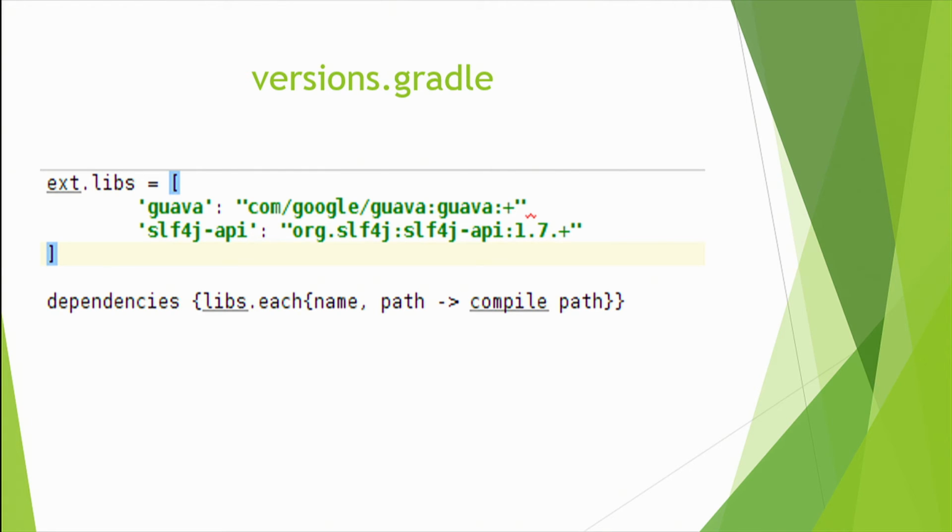So then the versions at Gradle, we just list out a nice big map of the library we want to use with its full path to the metadata and its version number. And then we just have this nice little iteration over it to set up our dependencies. Last thing I'll say is I've been very sort of optimistic when I say every project's like this. Every project isn't quite like this yet. This is our end goal, is to have this kind of common template. And definitely as we move forward, we're going to try to approach Gradle and try to come up with some better ways of making sure we have this common framework.